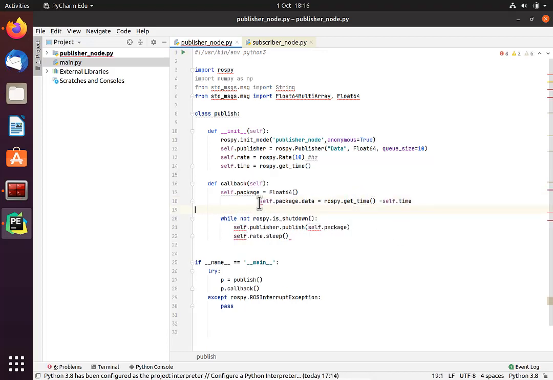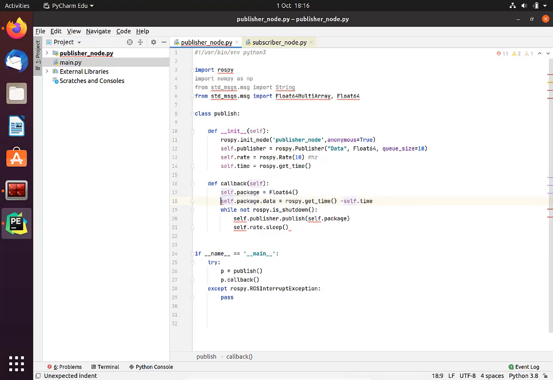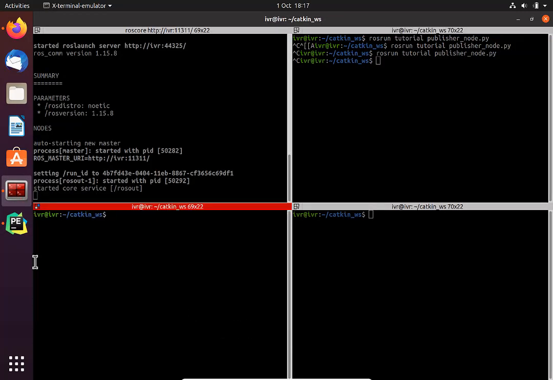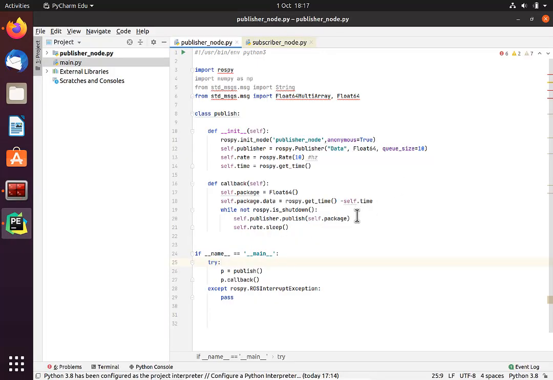And then the data type should also be float. So I'm initializing the time, getting the real time, and then in my function subtracting the initial time from the actual time to get exactly the time since I began running the code.